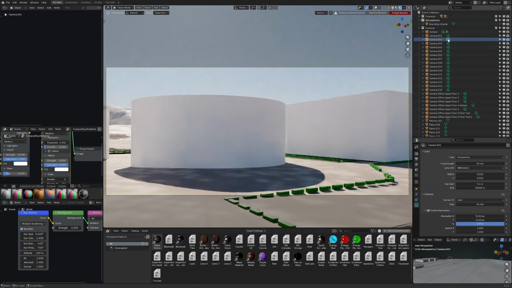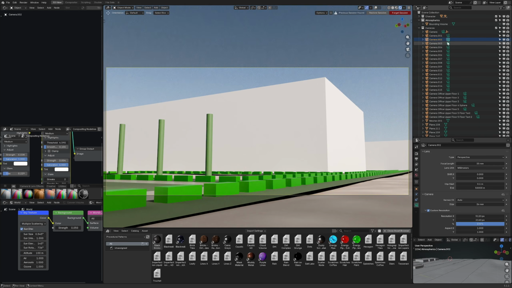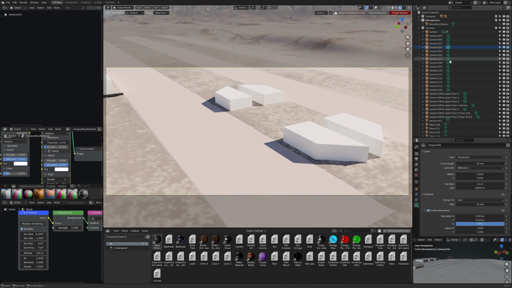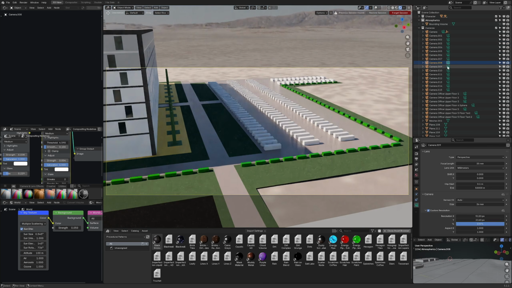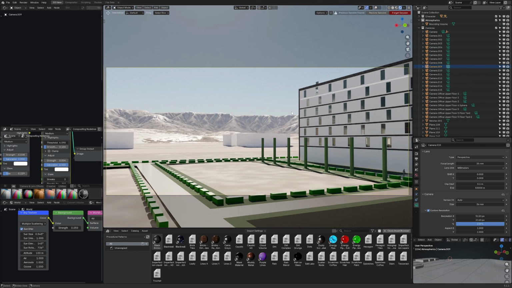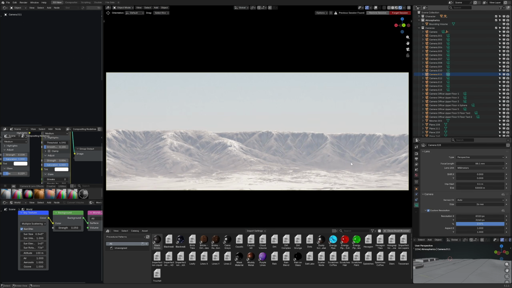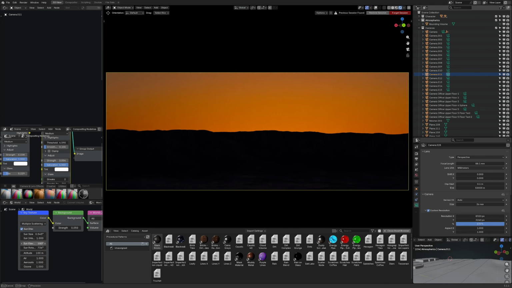Next, camera position. You see a lot of these buildings haven't even had any work done on them, but I'm still getting positions ready for potential shots when things are at a more realistic level. So this is just planning ahead, car park, etc. Some of the shots are more architectural focused, but some are more terrain focused. See here. We've got one camera where I'm zoomed in on the horizon to see what it looks like detail wise, but also this is a good one for a little sunset test.